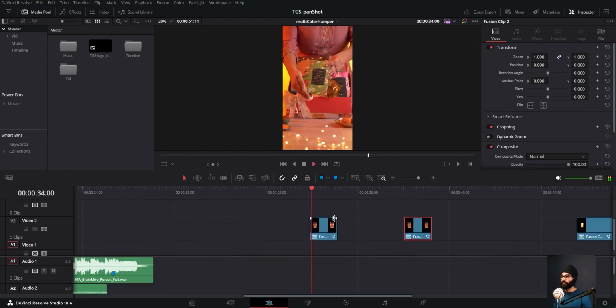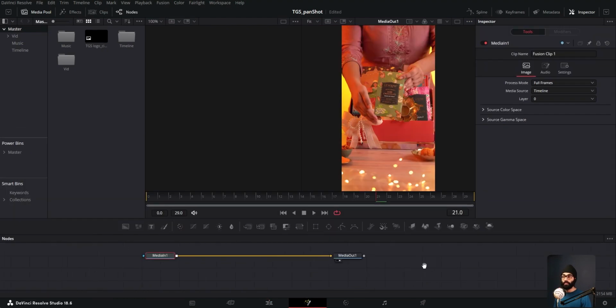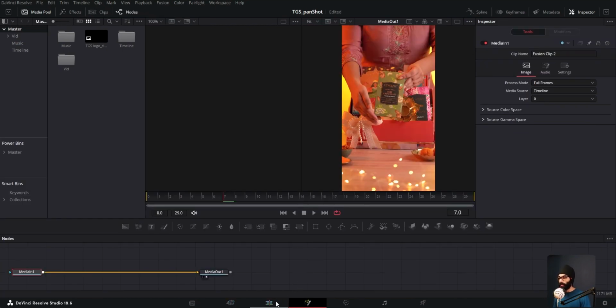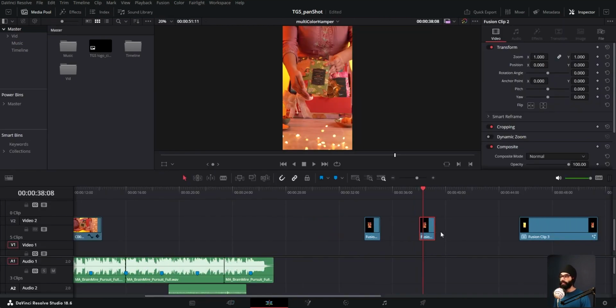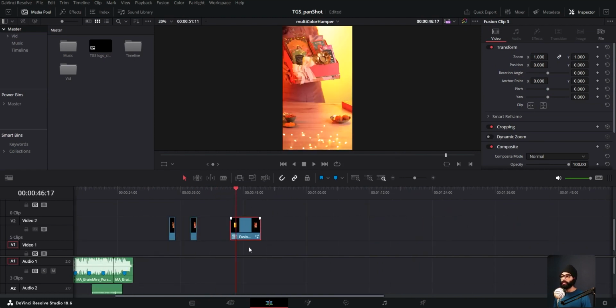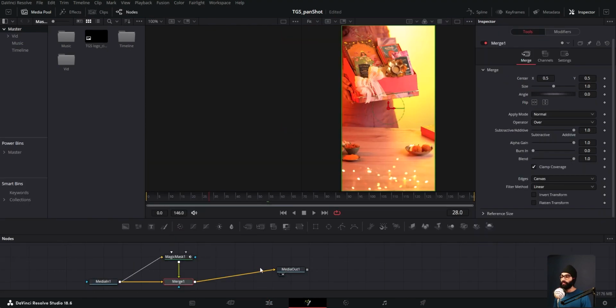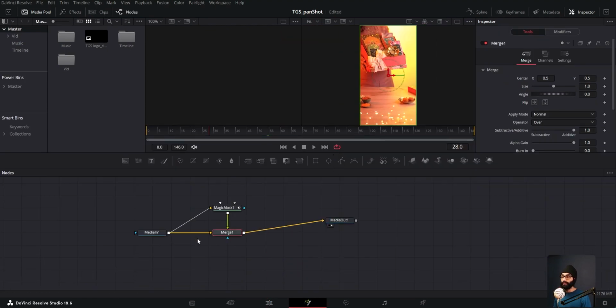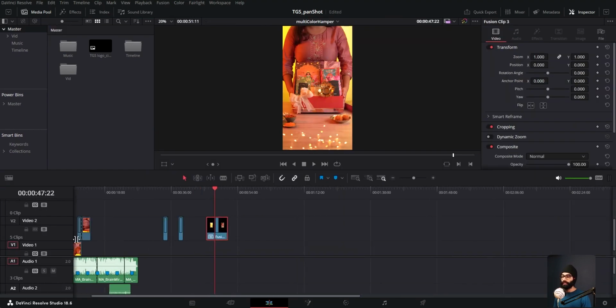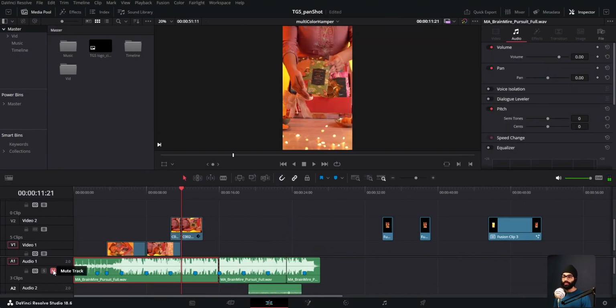Okay, so this was Fusion Composition 1. I'm going to select this and come into my Fusion tab, and you see no nodes. I don't know where that is. The entire work that I did, come into no nodes. So this is something that's really, really bugging me. I'm not sure what to do with this nonsense, that my entire node tree that I made, like there's another Fusion Composition, come into Fusion tab. This one seems to have the magic mask on it, but that is it. I don't know where the other Fusion compositions are.